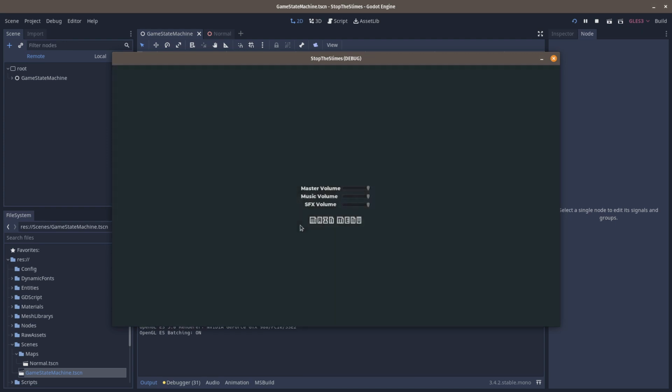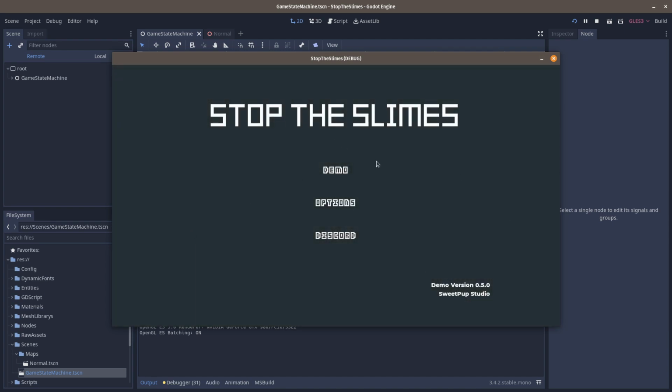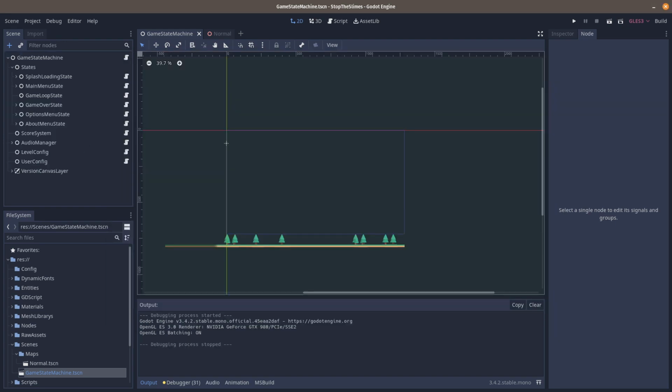So we could go to like options, back, so the fade in and out. When we go in and you hit demo, there is a special thing that happens. I'm actually going to use that message dictionary and tell the level what settings the level should run at. So let's look at the code now for the state machine.